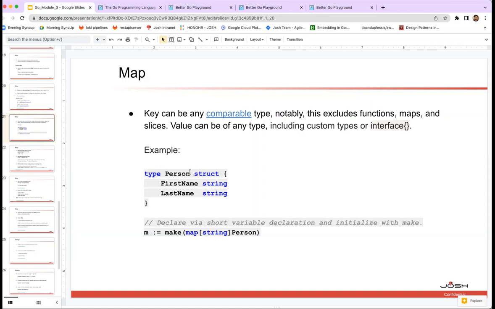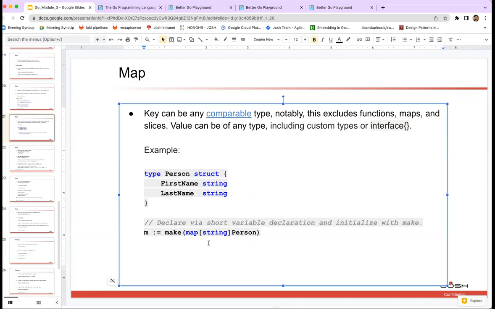If I want to store some details of an employee or a person against his name or against an ID, I can do that as well. Like we have a declaration here, where I have declared the type person, which has first name and last name. And I have initialized an empty map which stores the person details against a string key. This is what we can also do in the case of maps.